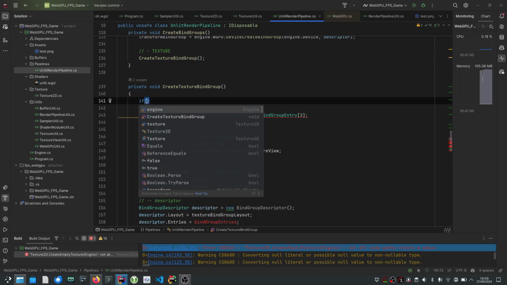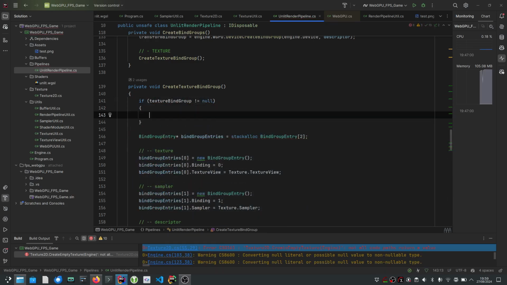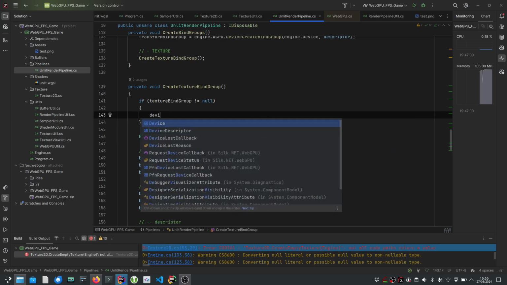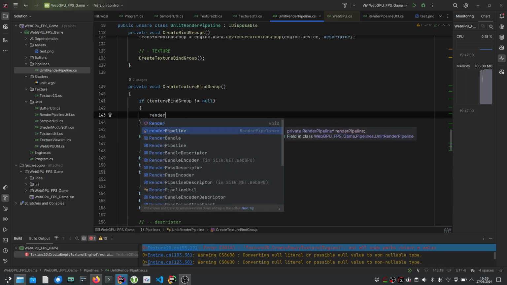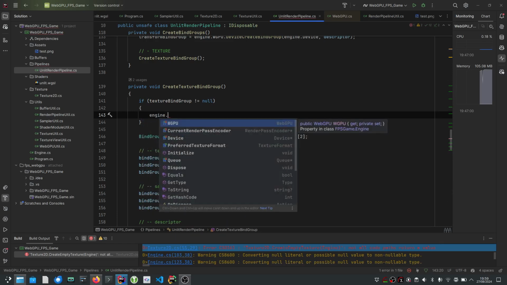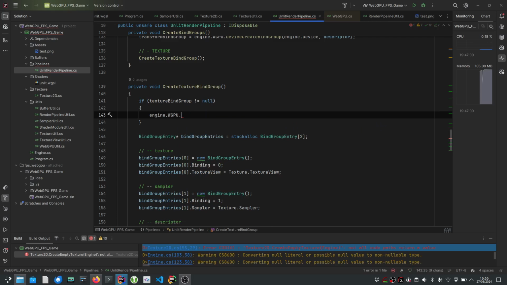So if our texture bind group does not equal null, we can destroy it. Our render engine, WebGPU, texture bind group release, and we release the texture bind group.